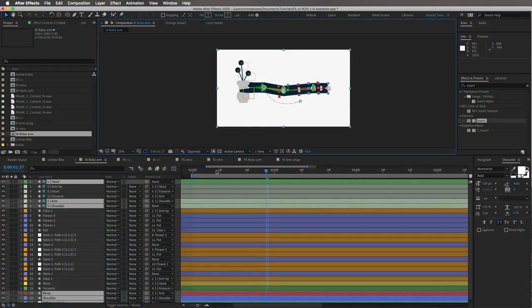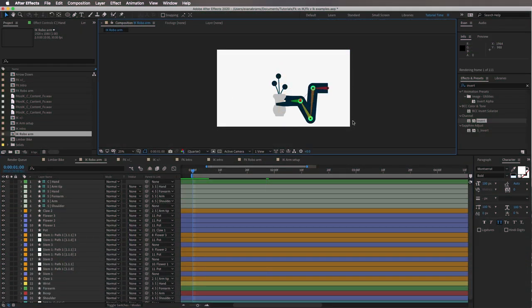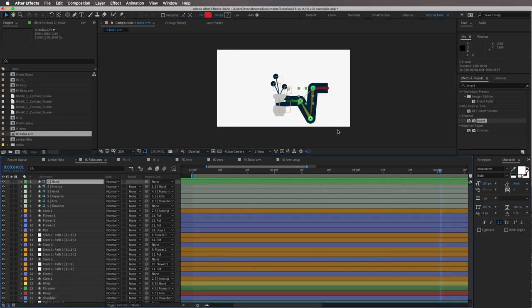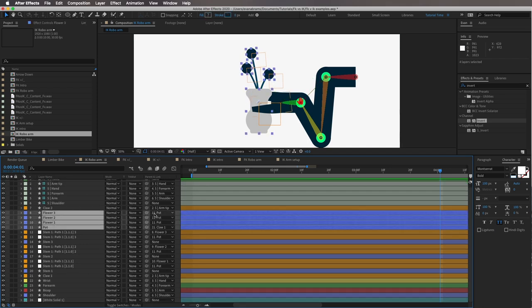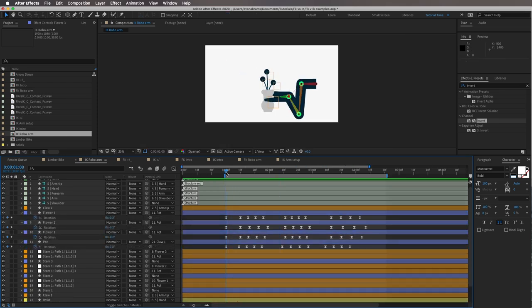However, a discussion on this topic is not complete without acknowledging that the choice isn't a binary. Both FK and IK systems often coexist inside the same scene. Here's that early robot arm that we looked at, and now we're controlling it with an IK rig, but the potted plant and the little plants inside of it are being controlled with an FK rig. I wanted manual control over the hero object here so I could have nuanced control over the floops and flops as this thing moves around.